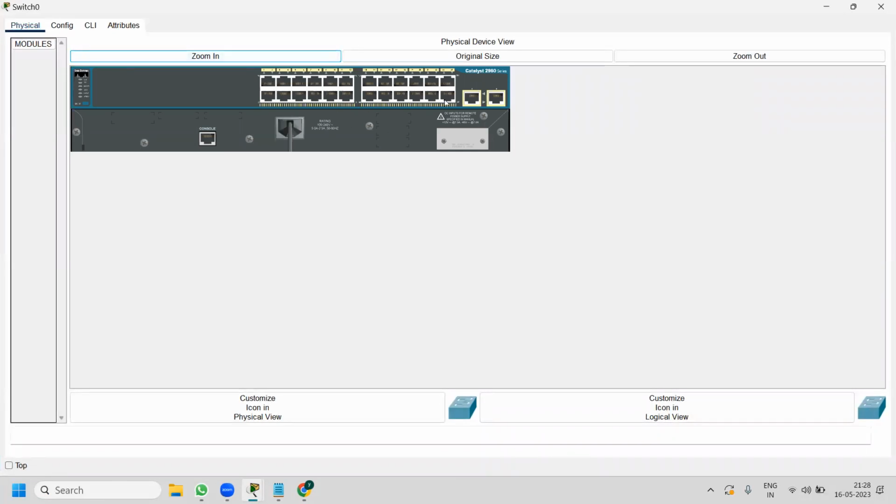See here how many ports we have: 1, 2, 3, up to 12, and 12 on this slot. So in total we have 24 fast Ethernet ports.